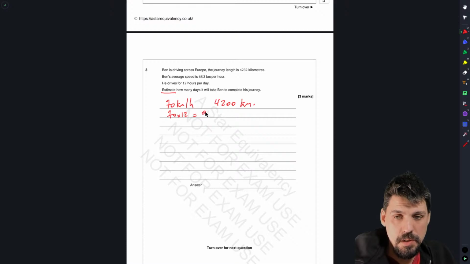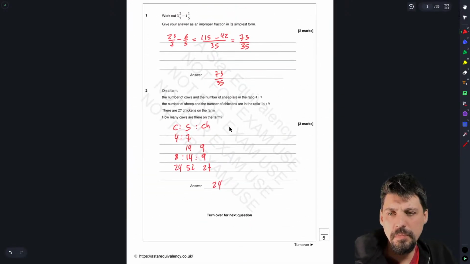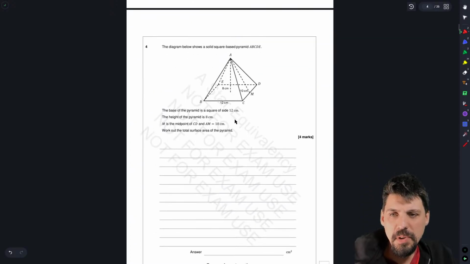which is, well, actually, we're going to do this differently. So 70 times 12 is the kilometers per day. So we're going to do 4,200 divided by 70 times 12. The reason I'm doing that is 42 over 7 is 6. So we're doing 600 over 120. Divide both by, that's 5, isn't it? So we're going to go for 5-ish. I'm just very paranoid doing this that I've messed something up, but there we go.